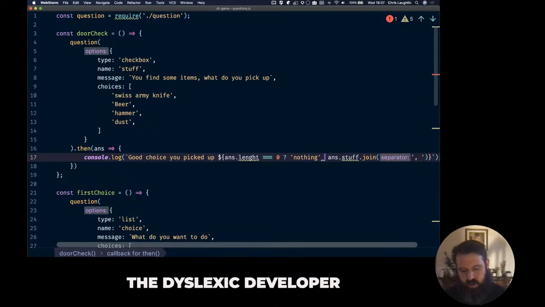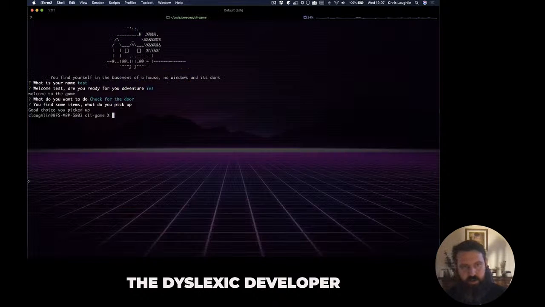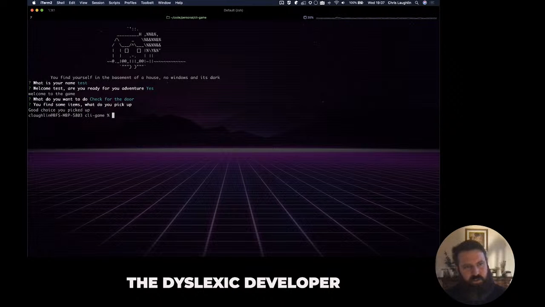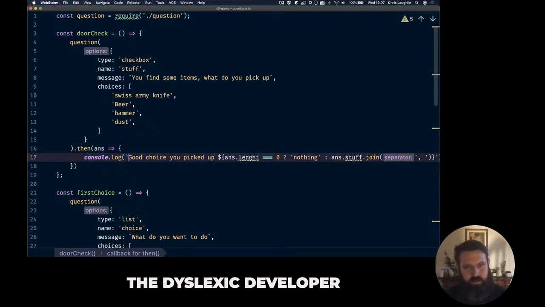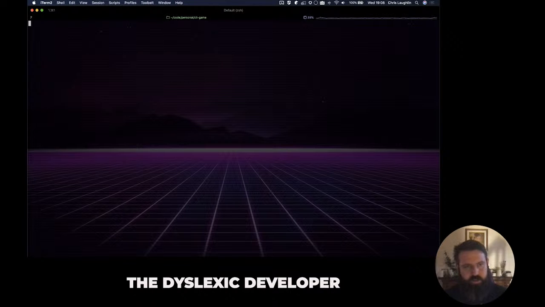So we're going to say if they picked up nothing, we'll say nothing, else, otherwise, we're going to print out what they picked up, joined up. Oh, check for the door. Good choice, you picked up. Length. Okay, useful if I could do that properly.